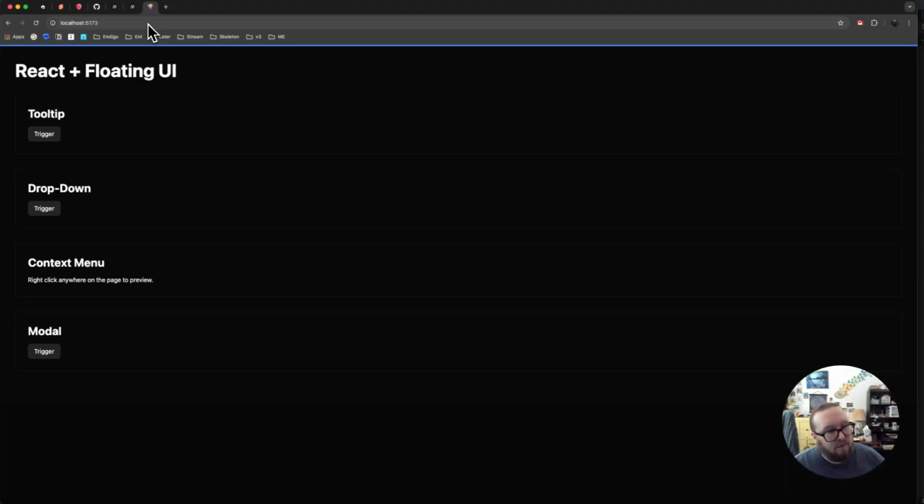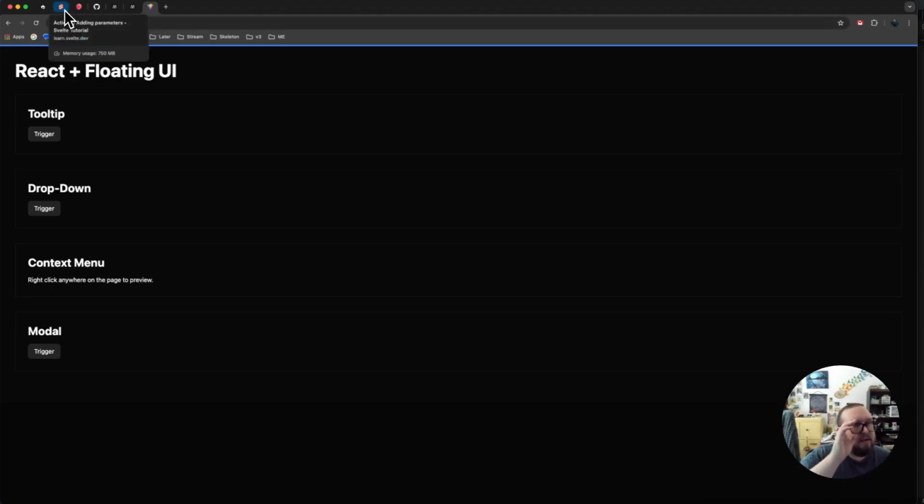And this would be a standalone library that's not part of Skeleton. It'd be under the umbrella of Skeleton Labs in our company, right? But it would not be part of Skeleton itself. You would not install this. This would not be part of the core of Skeleton. This would be its own package that you can install and just use, whether you're using Skeleton or whether you're just somebody from the Svelte community that needs better support for floating elements and Floating UI, these extra bells and whistles that the React version provides.